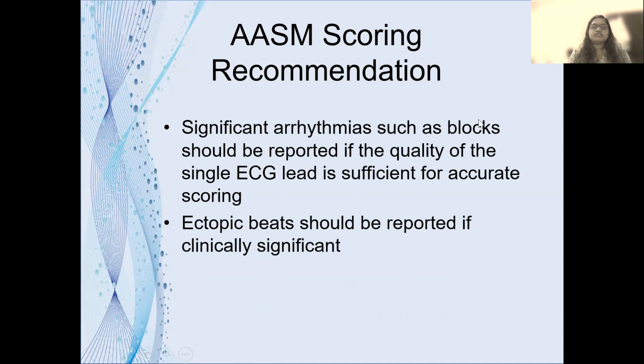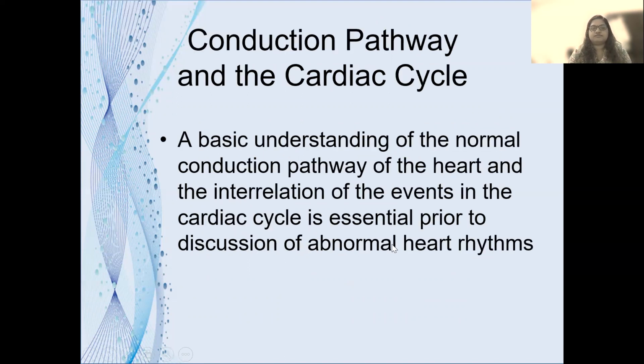Significant arrhythmias such as blocks should be reported if the quality of the single ECG lead is sufficient for accurate scoring. So if you see a block, type 1, type 2, or type 3, you report that. Ectopic beats should be reported if clinically significant. Some of them are considered normal. So if it is clinically significant, you report it.